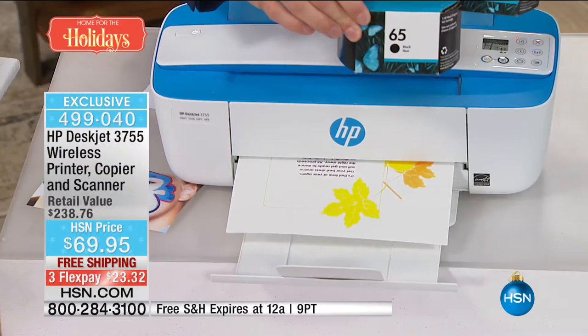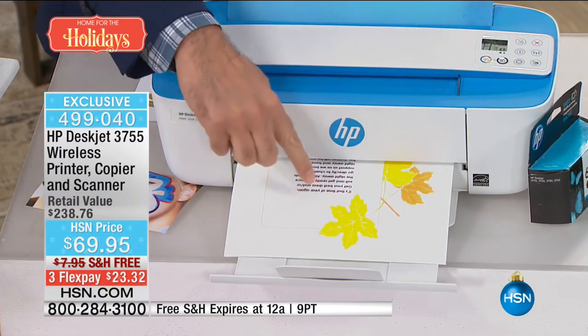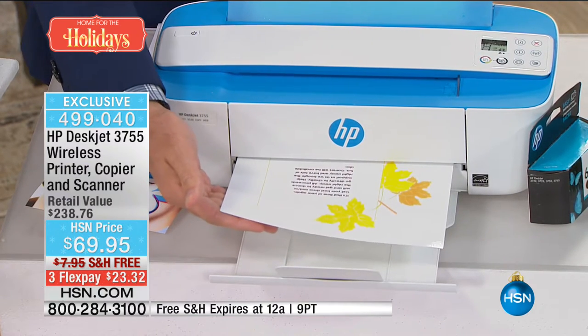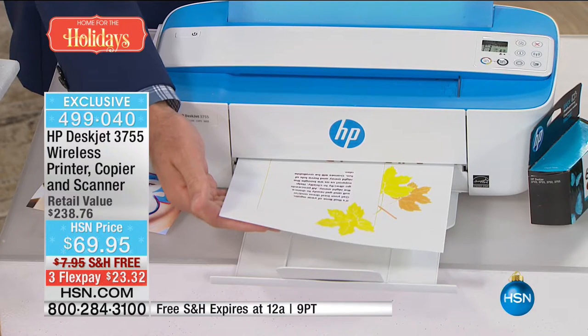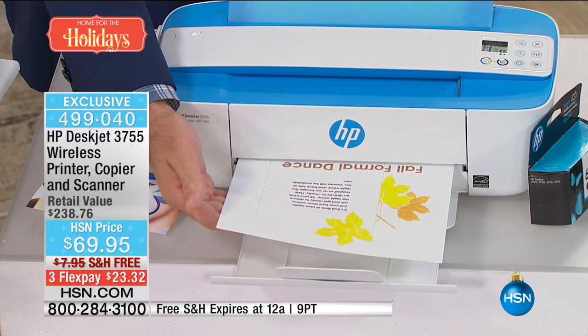And it's one of the many reasons why this has been such a fast seller for us. I think so many of you want a printer somewhere that you don't have the size of a small vehicle, you don't have a garage for a printer. A lot of you don't want to spend $120 to have all those features, but you need them. You need to be able to scan, copy, and of course print.